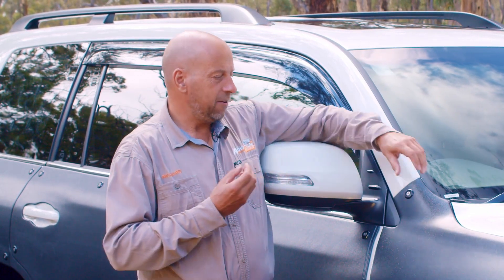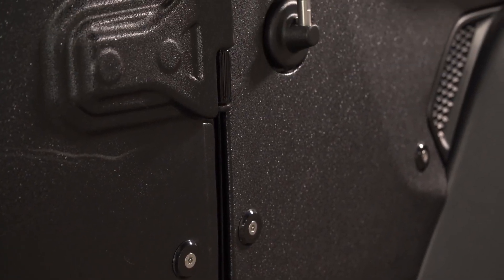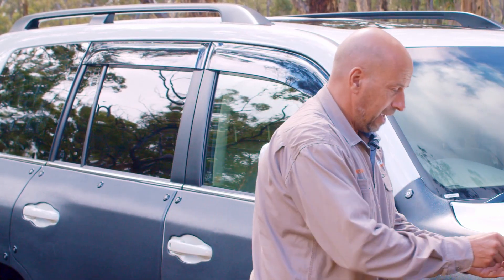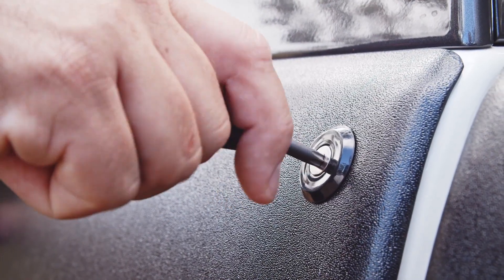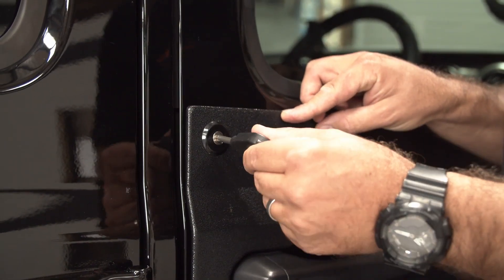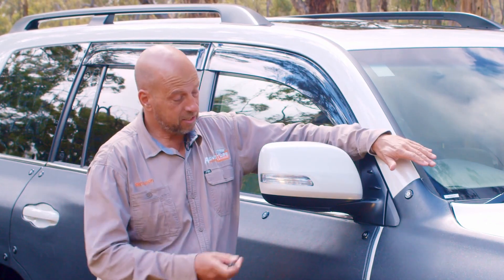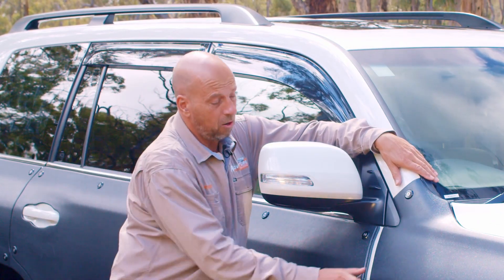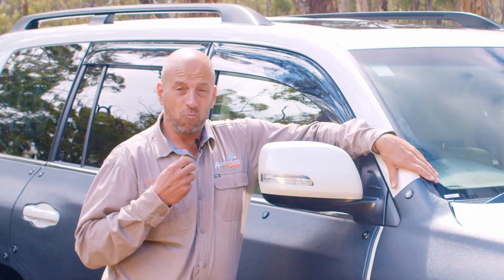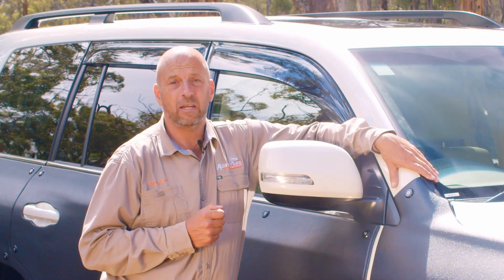It's improved in the fact that they've increased the thickness of the material as well. The panels fit superbly, and the ease of getting them on and off is awesome. We simply take a key and literally unscrew these, the panels come off, and it's just a case of pushing it back in and screwing it back on. You can also sign-write the panels on the other vehicle, so it's a great form of advertising.